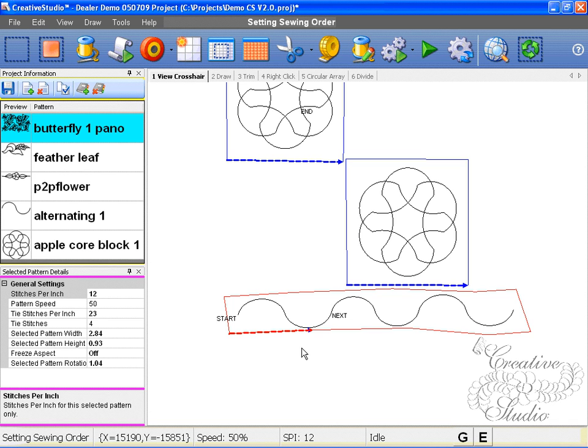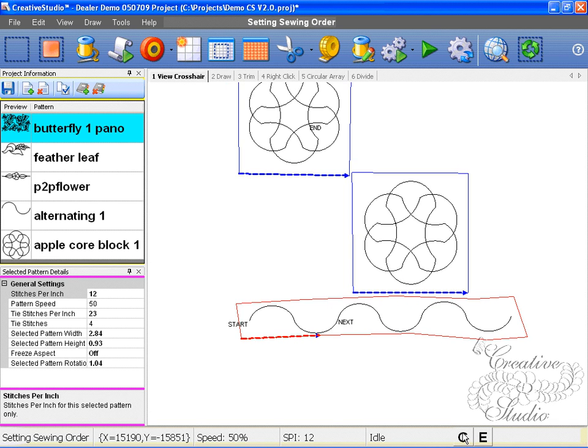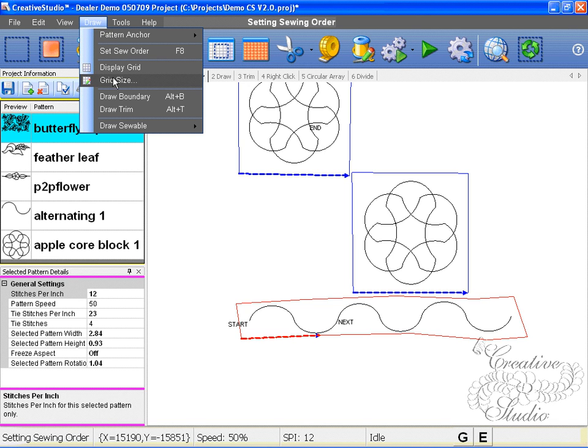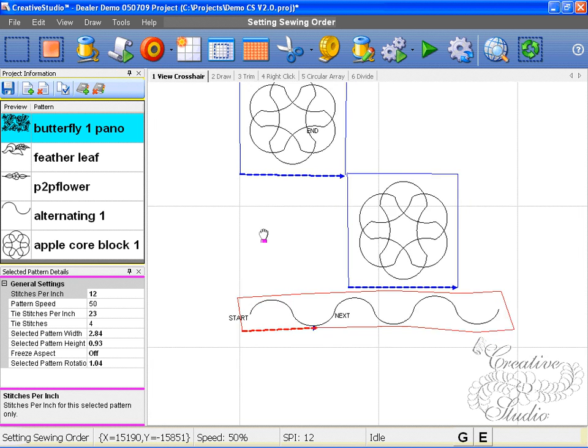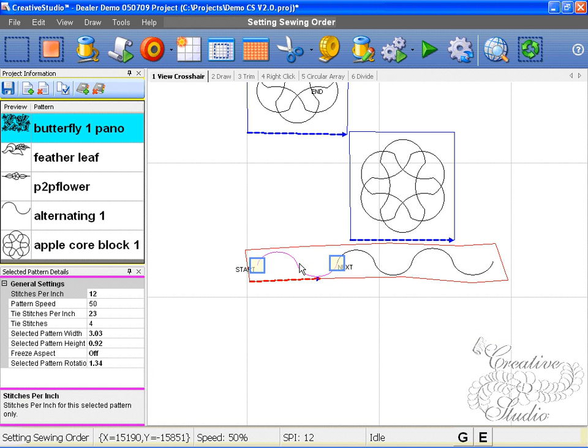And while we're introducing this endpoint snap function, we should also talk about this G. G stands for grid point snap. So I'm going to come over here and turn on the grid. Set my grid size 5 inches, and I'm going to display the grid. And then I'm going to move this pattern around. And notice G is not pressed. While you're dynamically moving a pattern, you can press G or E. You don't have to let go. So I'm going to press G, and you'll see that the pattern will snap to the grid.